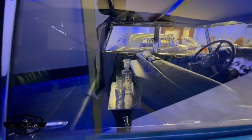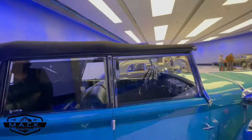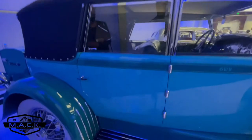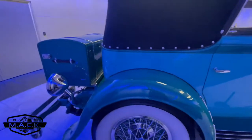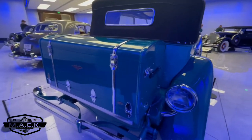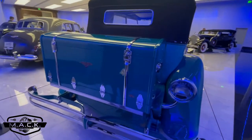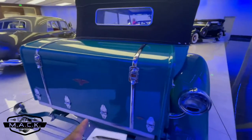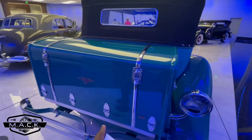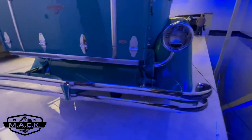Really? Are you serious? In the 1930s, what? Yeah. And with no seatbelts. And a trunk. Literally, a trunk. Is that where the term trunk came from? Probably. Well, no, like a regular car has a trunk. Did it come from them actually having a trunk on the back? Probably. Kind of makes sense. With the exhaust tips.